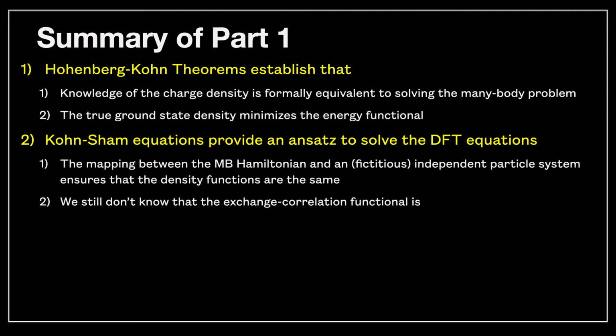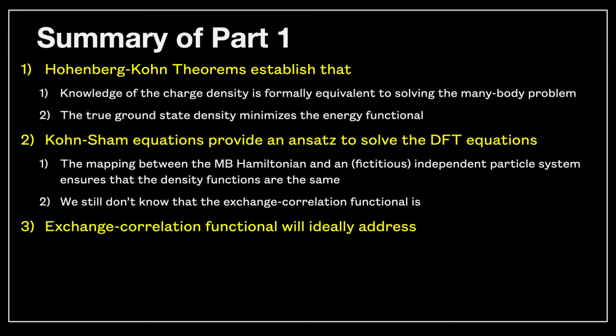This is where we put our finger on the problem with DFT. DFT is an exact theory. So there is no theoretical assumption aside from the Born-Oppenheimer approximation, where we separate the electron degrees of freedom and the ionic degrees of freedom, something we can do because of the huge difference in masses. But DFT itself is not an approximation; the approximation comes from the fact that we do not know what the exchange correlation functional is. So a big piece of using DFT is to try to understand what the exchange correlation functional is. But it's also very good to remember what it's supposed to address.